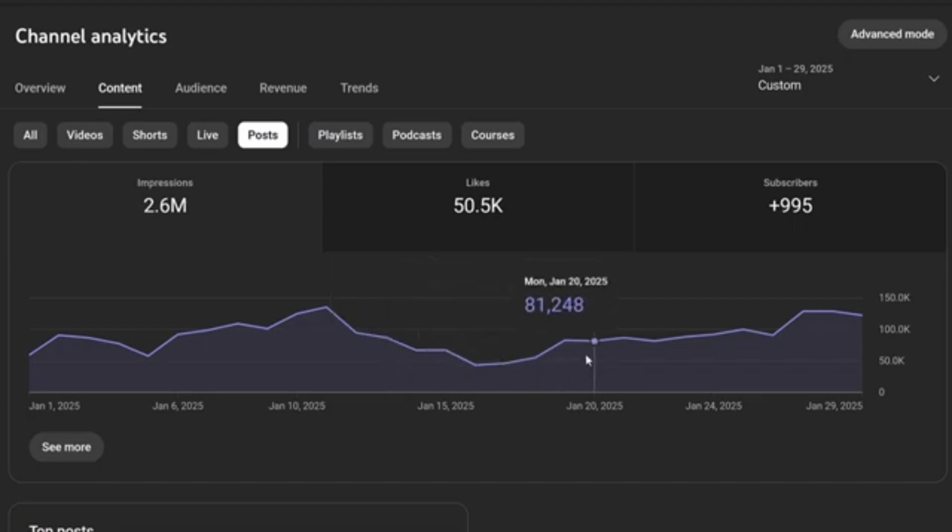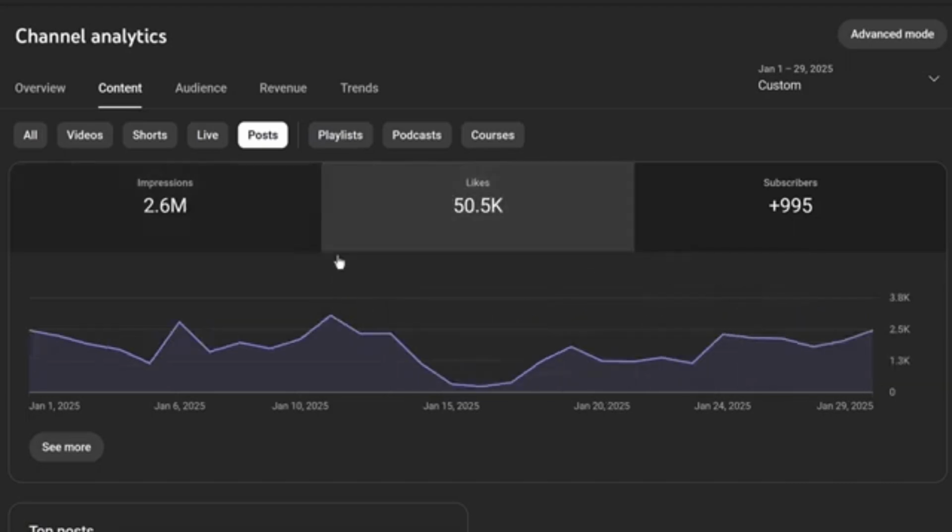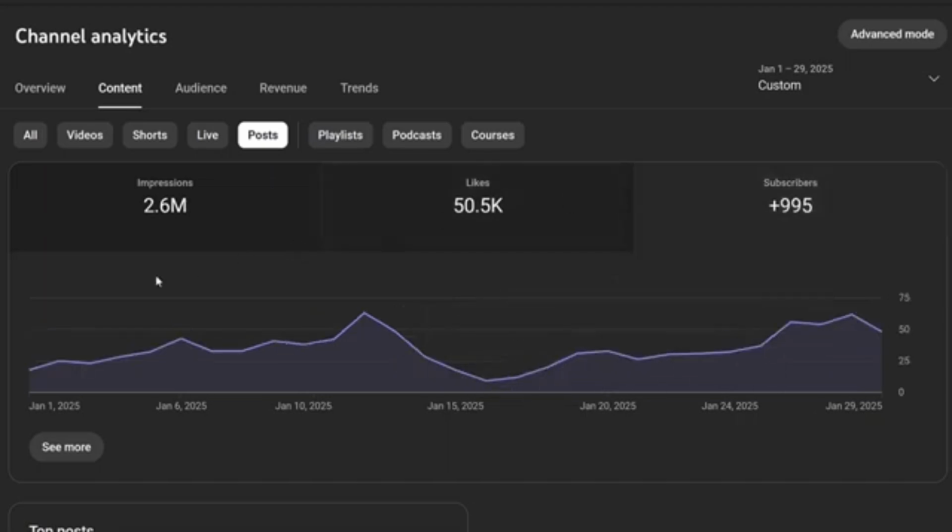And what I'm showing you here are the analytics for the month before we turned on the communities feature. 2.5 million impressions, 50,000 likes, 1,000 subscribers. And the very rough numbers tend to be tens of thousands of impressions a day, thousands of likes a day, and a couple of dozen subscribers per day. So we have a rough idea of how the channel's community posts perform on a daily basis before we turn this new feature on. And so naturally, you would assume that with more community posts from our viewers, discovery and engagement numbers would go up.